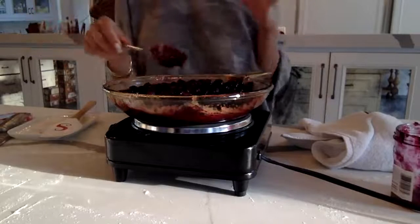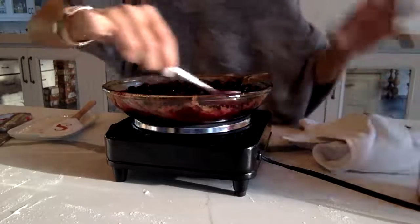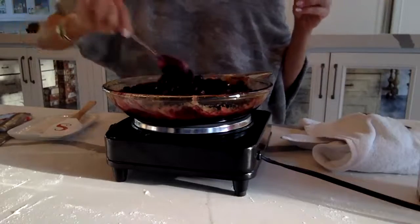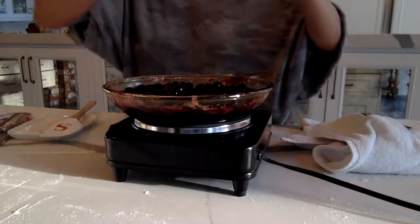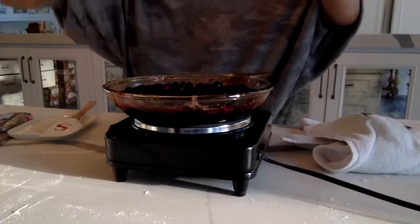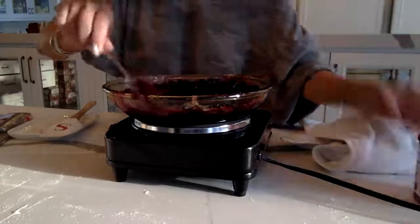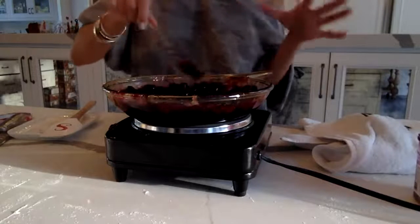Now, why do I do this? Because this adds different textures to your pie. You have wild blueberry, the flavor, and there's different textures. One has already been mushed up. Oh my God, I am dying to stick that spoon all the way in my mouth and just clean it. No joke, my mouth is watering. I'm just dying.